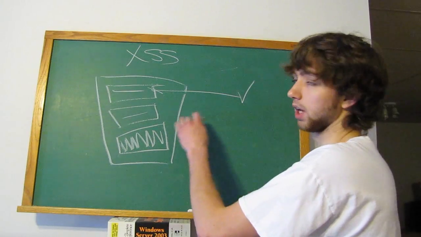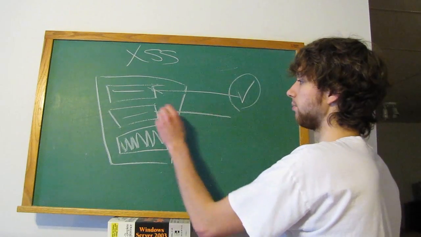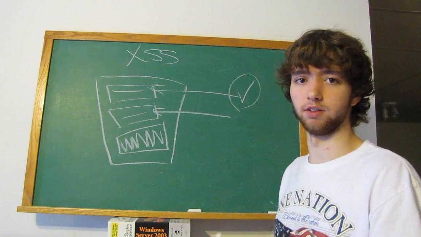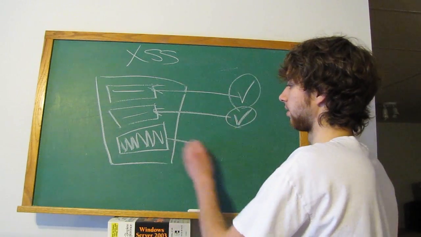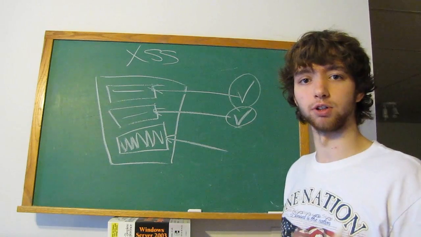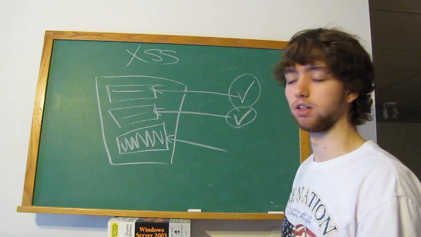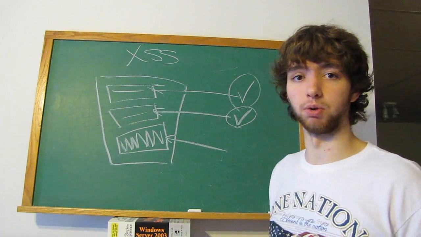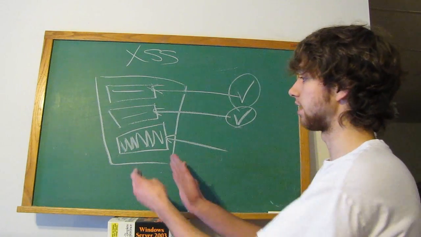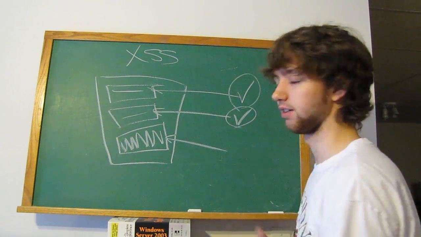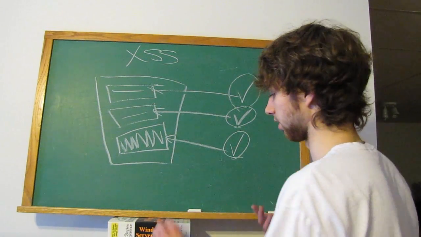So you would say, okay, is this in the form of a name? If it is, it's good. Then this email, don't check if it's not in the form of something else. Check if it's in the form of an email. And if it is, it's good. As for the body, don't check for, well, yeah, you should check for HTML tags and all this stuff too, but make sure that the comment has genuine information about your website, or basically look for things that make this what it is, not what it's not. And if that doesn't make sense, don't worry about it. It's not that big of a deal. But that's another example of prevention.